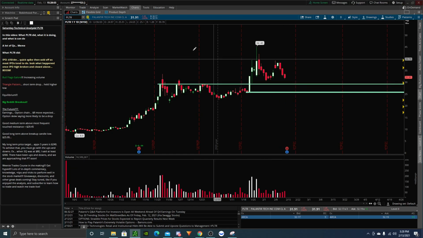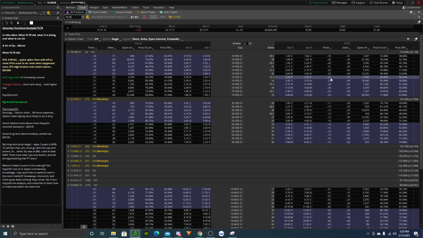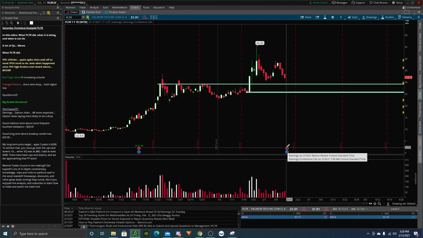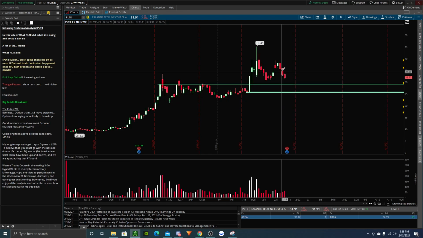Based on that, if we double check the options chain again, the probability that PLTR is in the money at these different strike prices, 31.50, it's over 51%. But on the top side, it's only a 31. So what the option chain is basically saying, based on the skew of the option chain, there might be pricing in a sell-off on earnings. There might be some underlying risks about PLTR that we might not know about. So be careful holding into earnings. I'm going to be waiting till after earnings to trade PLTR and have a heavier size in PLTR.